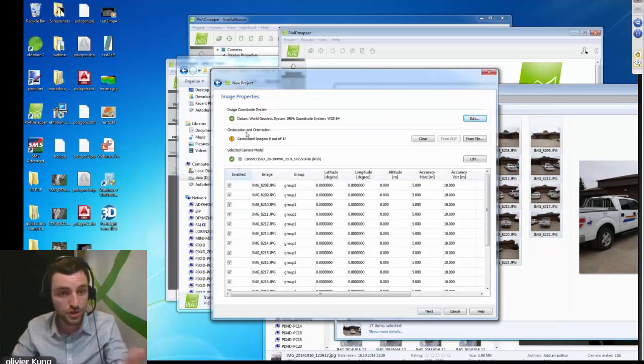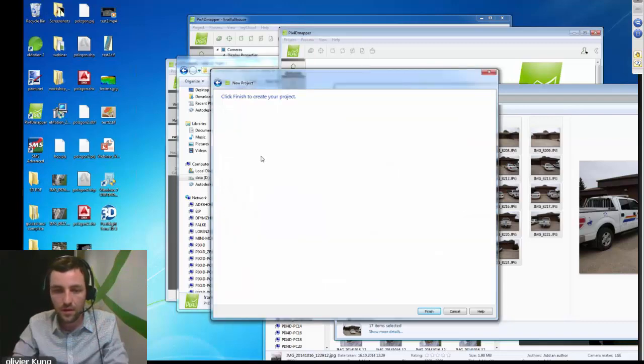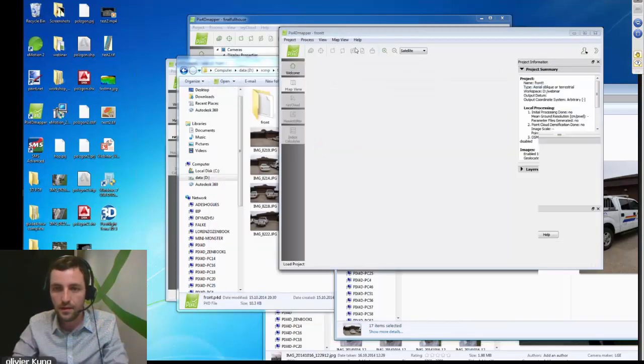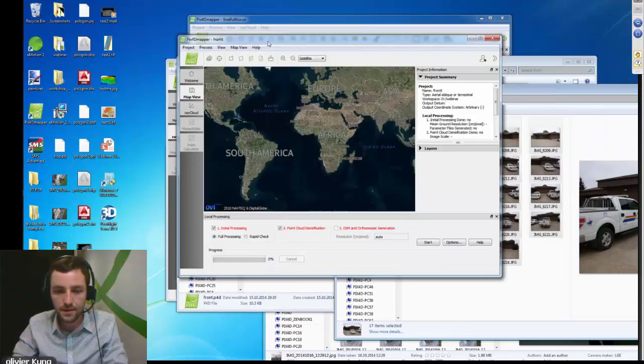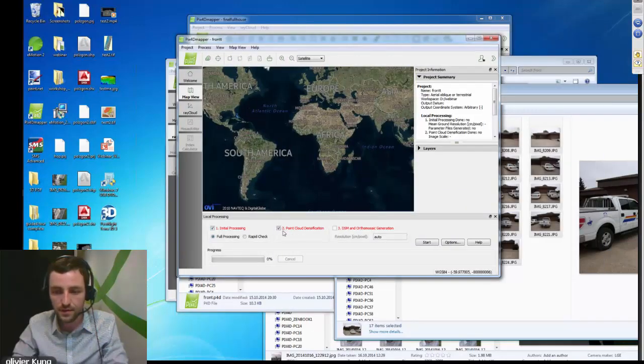Next, it's not geotagged, which is all right. Then I would hit initial processing. I can disable the point cloud densification because I know that I will merge the projects together anyway. So I can disable the point cloud densification and then just hit start processing.